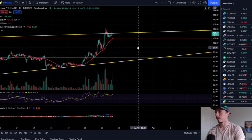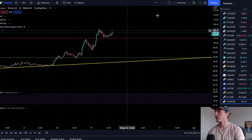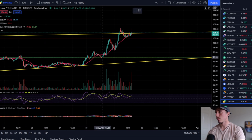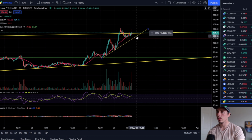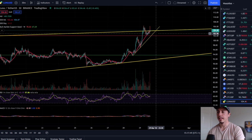So yeah, lots of pressure for Luna to do a good job right now. We can see the price did come up, the RSI did drop down, so we're getting a bit of a bearish divergence over there. And I suppose a massive area of support would be right along here. So we can still come down lower, guys. There's still space to move a bit lower, maybe retest that 20-day moving average.